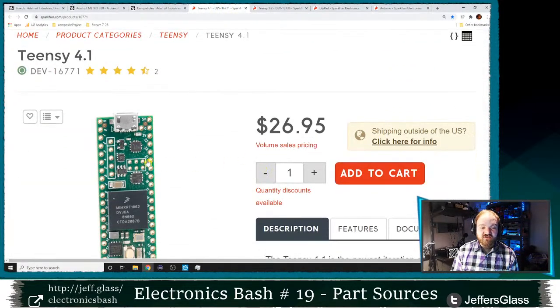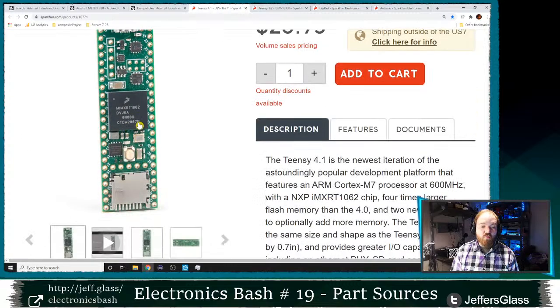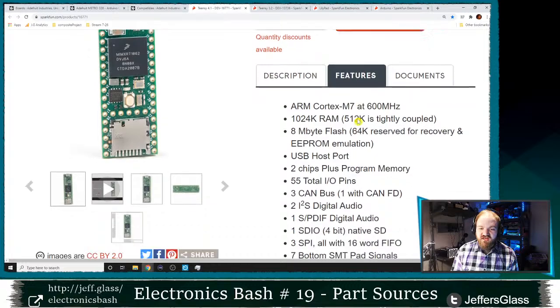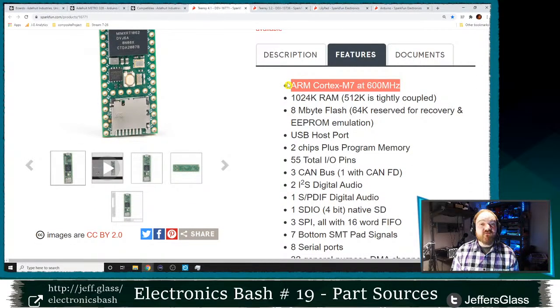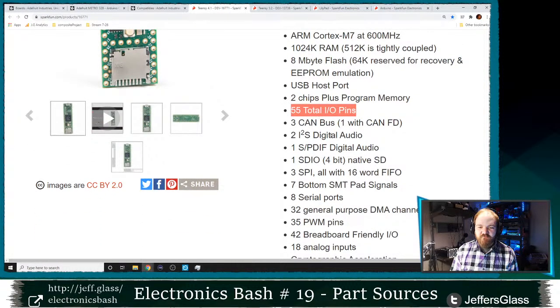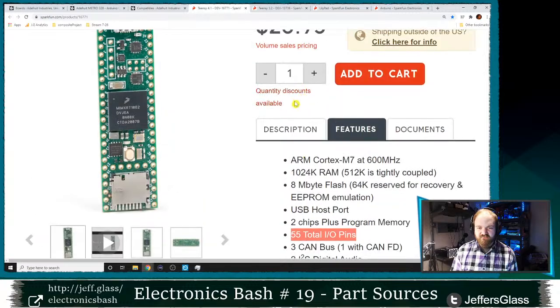You jump ahead to the current generation, the Teensy 4.1 is the most recent one. And for, you know, $27, you get an ARM Cortex M7, which is a really powerful microprocessor, running at 600 megahertz with a megabyte of RAM, 8 megabytes of flash for holding programs, 55 I/O pins. These things are super duper powerful.